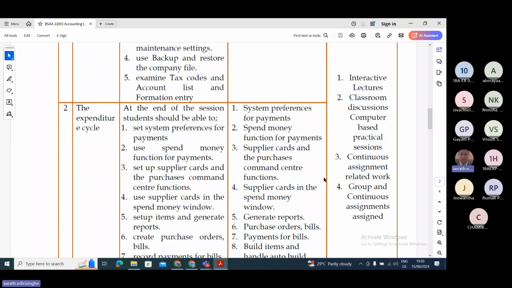Got this point? From week number 2 to week number 7, we teach continuously. Teaching means practical work. As said by the professor, I only support as a facilitator, helping you develop your databases. I guide you. So at the end, students should have a perfect database by week number 7.